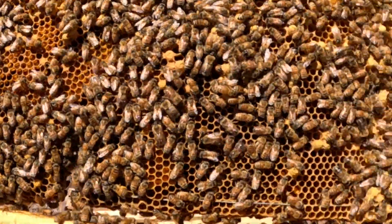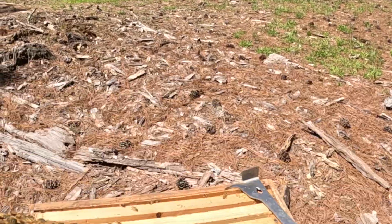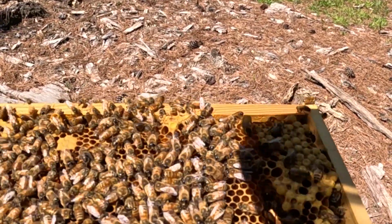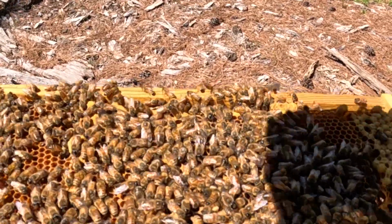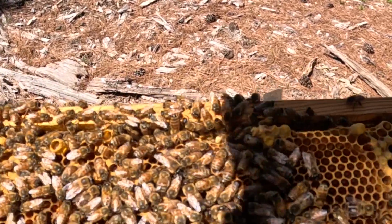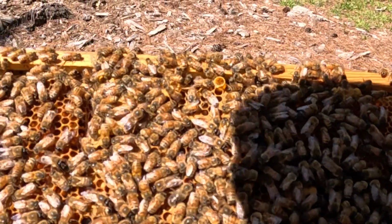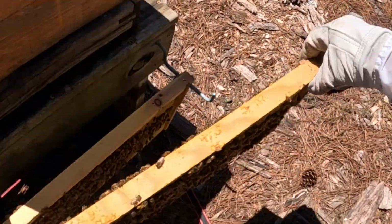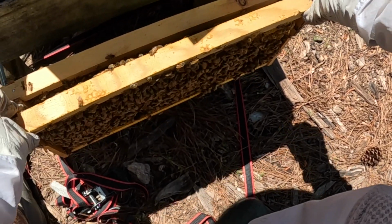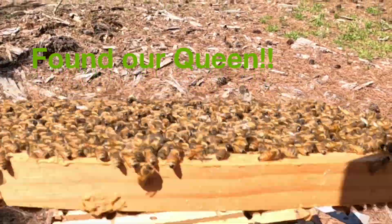All right, here we go. All right, so this is filling out. Got a lot of pollen. See some drone brood. Let's see some drones, pollen. And this thing is packed with pollen. Okay, I see a ton of larvae. I don't know if you can see that or not, but I see some little cells, but those are just drones. Okay, I'm gonna set this out as well, just to give us some room. I love that holder. Extra set of hands right there. Got a ton of bees in here. Lots of brood.